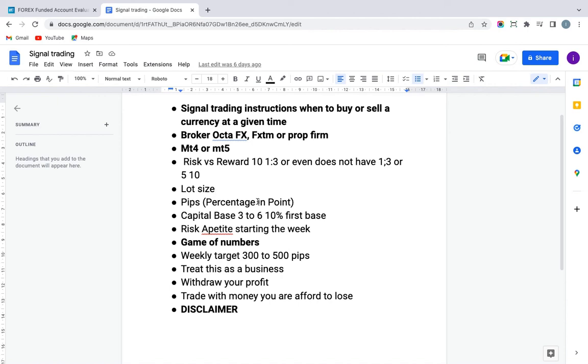So guys, in the next video, I'm going to be explaining capital base and risk appetite. I believe you got what is risk versus reward. Lot size, which is the amount you are willing to buy or sell of a particular currency. Risk versus reward, the amount you are willing to risk and you are hoping to get a particular expectation. Your risk reward can be 1:1, 1:2, depending on whatever setup, whatever signal provider you are using. But as for ours, you are going to be leveraging on our signal to trade the financial market.